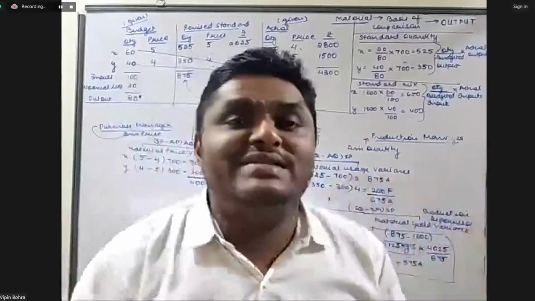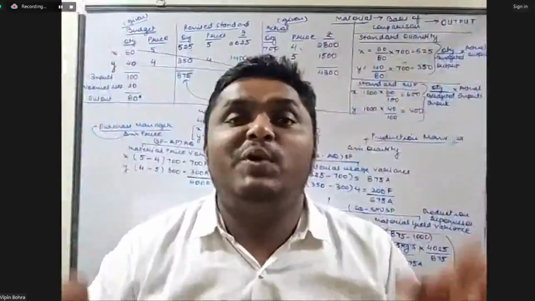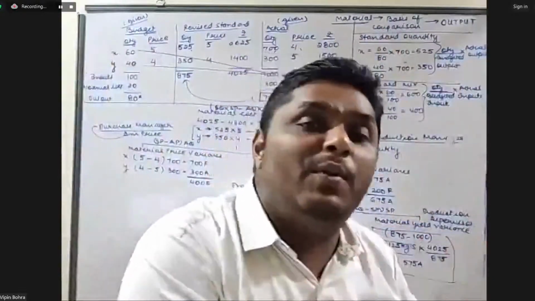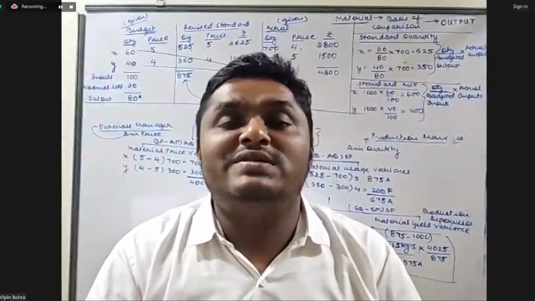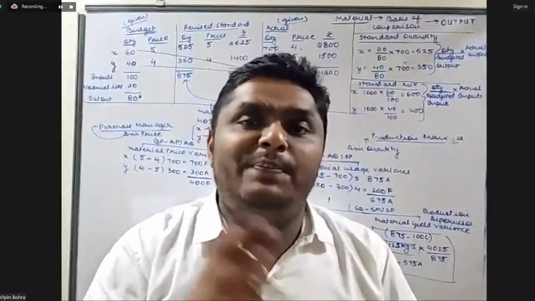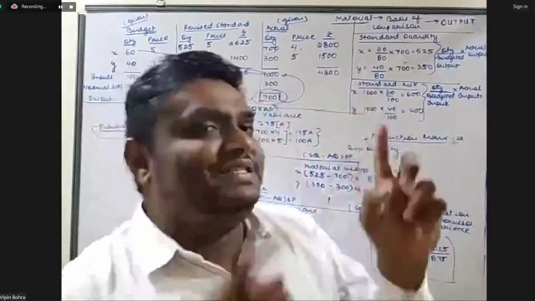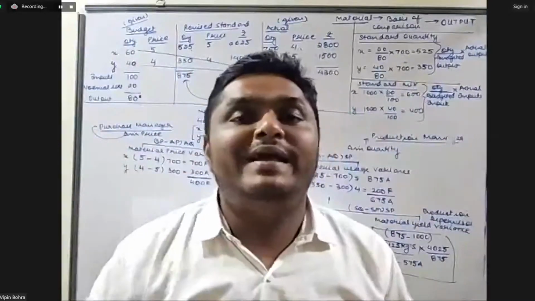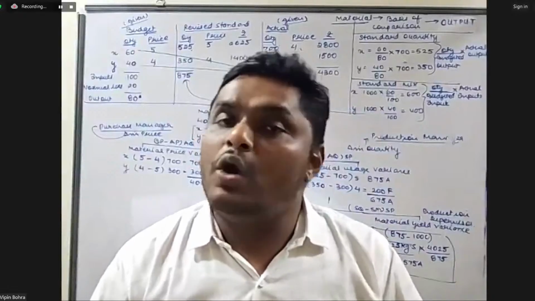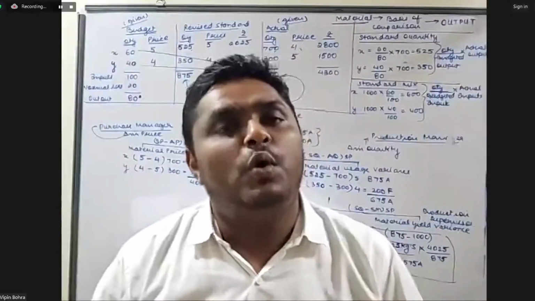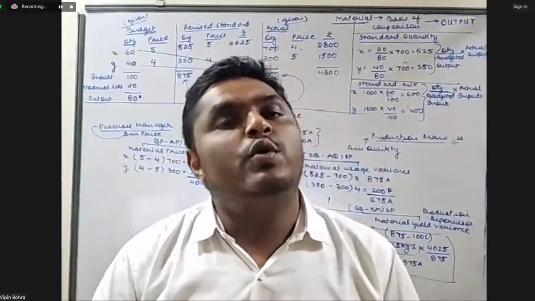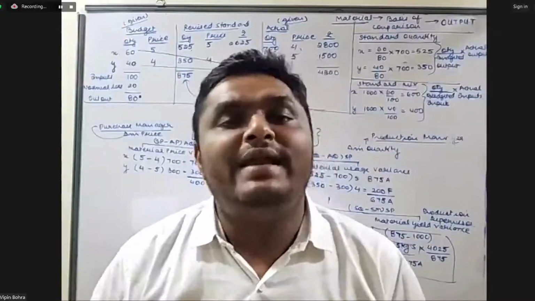So standard costing is just like what? This is the test report of the company. Just like your body's blood test report, with the help of standard costing we can make a detailed report of the whole company. After checking the blood report, the doctor will give you the medicine. Similarly, after checking this report, the management will take corrective action against the culprits, the things which are going wrong in the system. So it's just like a diagnostic report of the company, wherein management tries to figure out what things are going wrong in the system, and accordingly they can take corrective action.